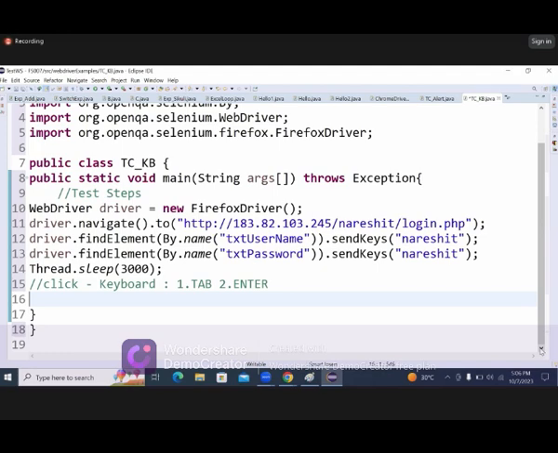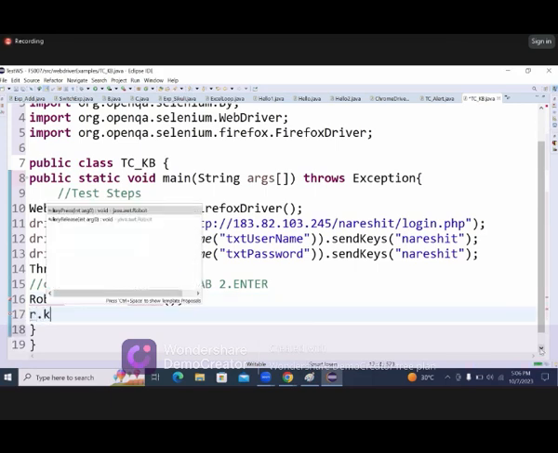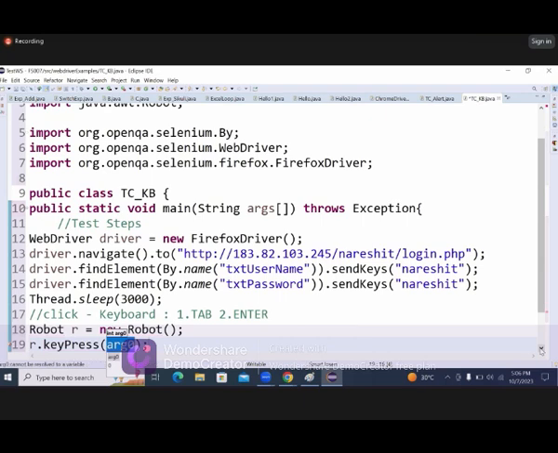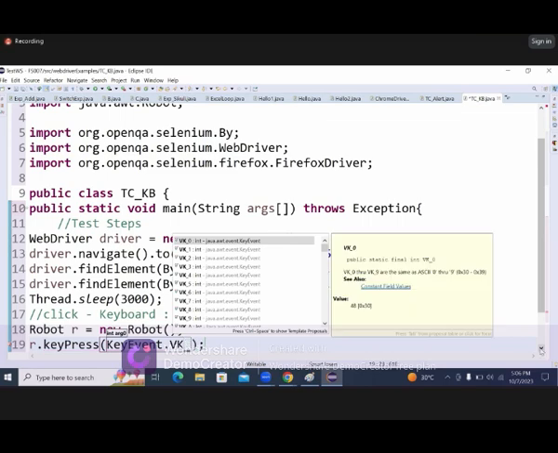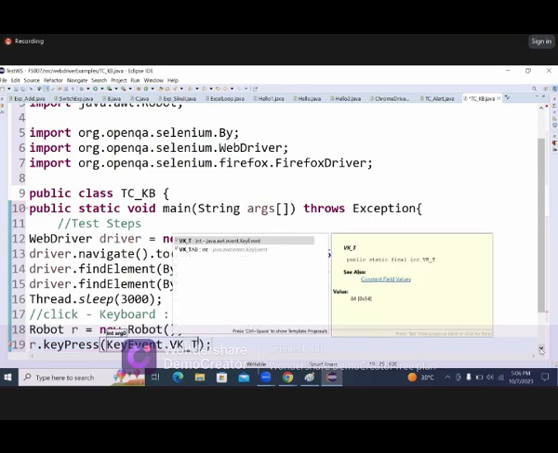Robot r = new Robot. Then r.keyPress of KeyEvent.VK_TAB.